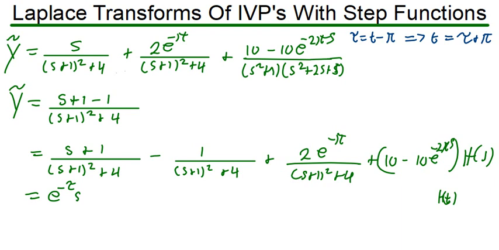Then cos 2 tau there, like that. Then I'll bring it back and say e to the, what is our tau? Our tau is t minus alpha there, like that. Then you come here and say cos 2, where this tau, you put t minus alpha there. Sorry, not alpha but pi. Yeah, pi. And you do the same to this one.